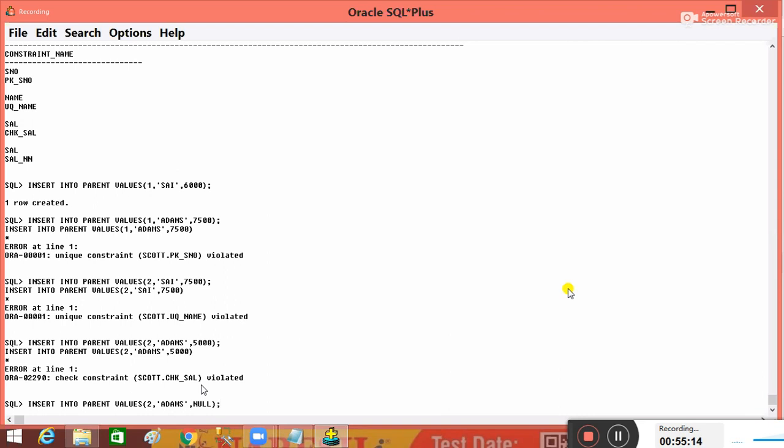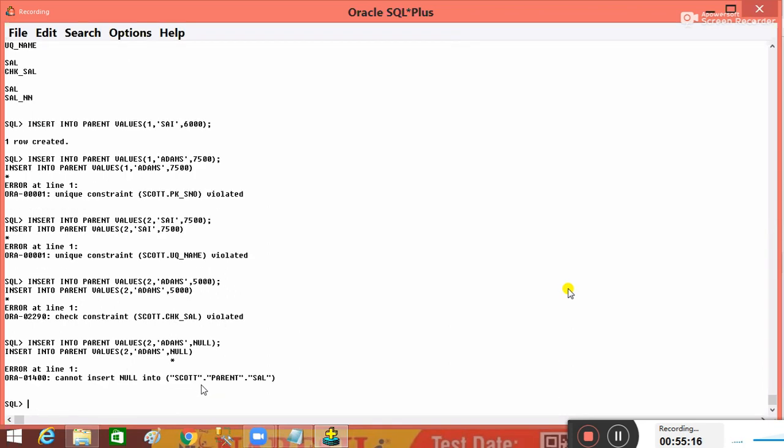So when I'm using null, it shows an error: cannot insert null into the salary column. Understanding? So null is not allowed. Suppose this constraint is removed, then null is allowed.